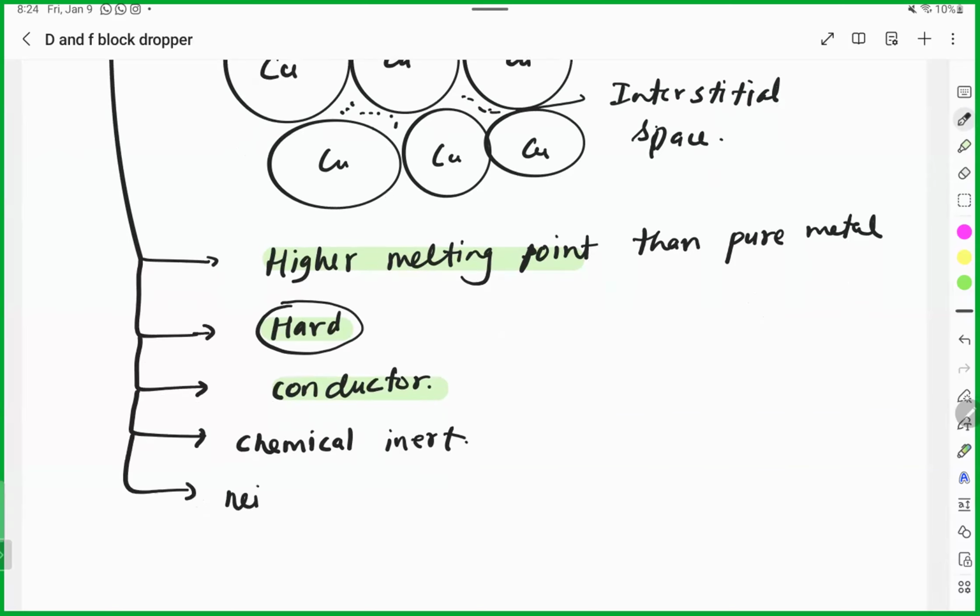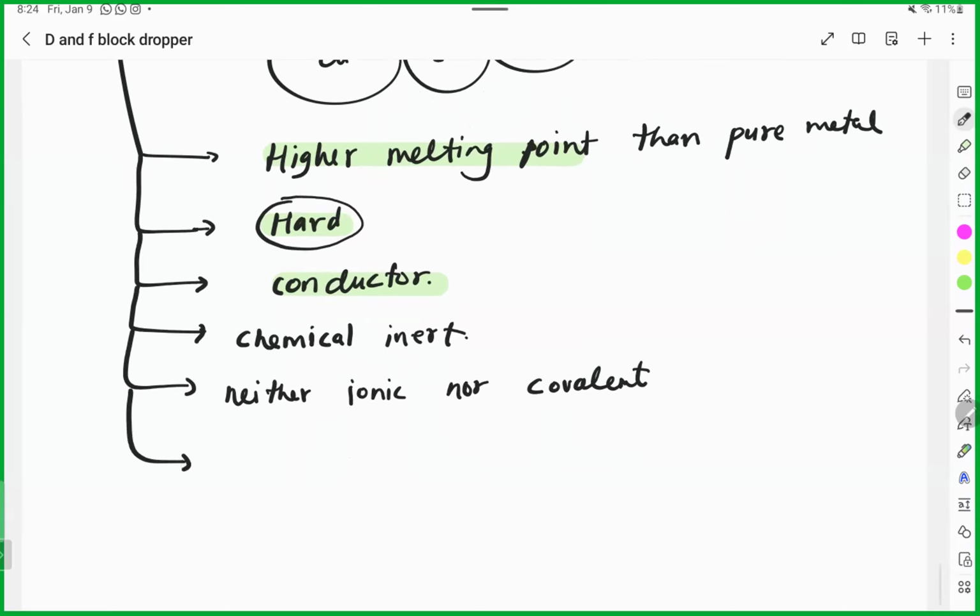They are neither pure ionic nor covalent. Because usually these D block metals form ionic compounds, though not all. And they're not even pure non-metals, so not even pure covalent. So it is neither, and that's why it is interesting. And if you see any specific compound, they will be non-stoichiometric. What does it mean, Samarth?